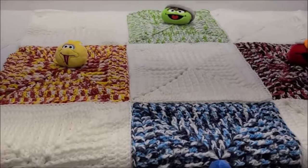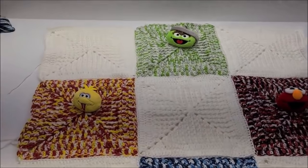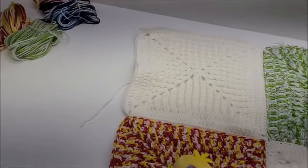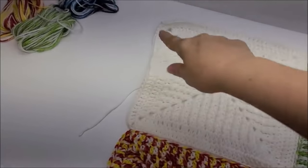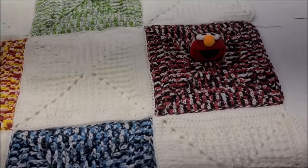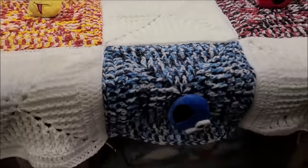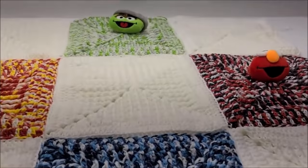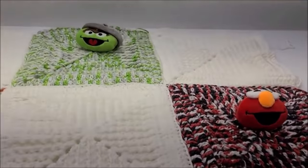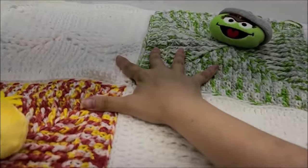All right, I'll show you what mine looks like. It's not the prettiest thing yet. As you can see, it's not perfect. We're going to go around and try to clean up these edges the best that we can, but it's all sewn up. When it comes to crochet, sewing granny squares together is my least favorite thing. I'd rather sew in a million tails and then sew granny squares together. But I did it. It's done.